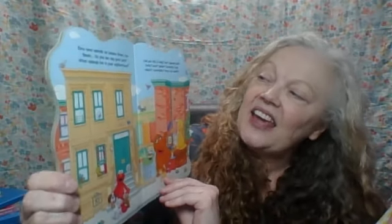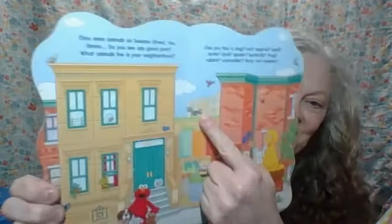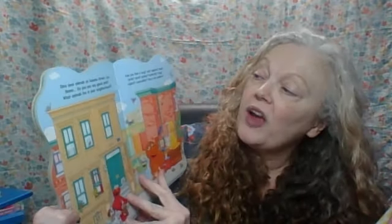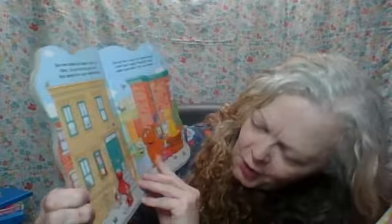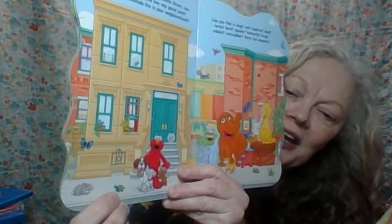Cat. Can you find a squirrel? A snail? A turtle? Let's see. Squirrel, squirrel. Where are you, squirrel? Oh, squirrel. There's a squirrel. Did you see it? You found it. Good job. Okay, what about a snail? I don't know. It's kind of small. Let's see if we can find... Oh, my goodness. Look right there. Just crawling across the sidewalk on Sesame Street.